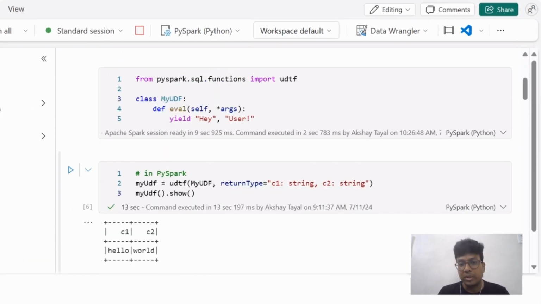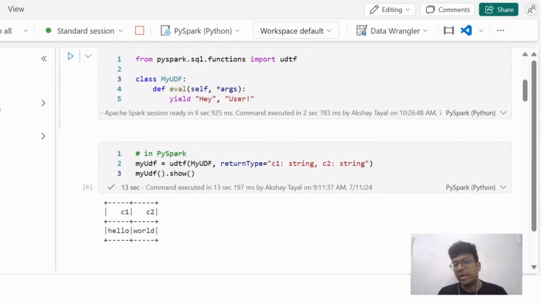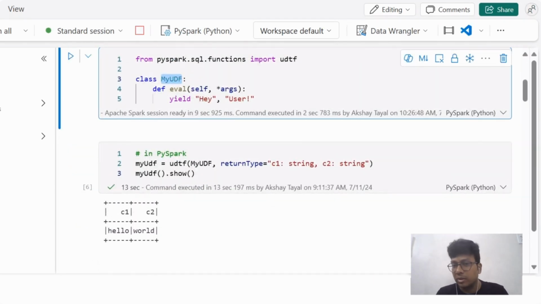Let me scroll up a little. I have added one class, in Python, that has the eval function. This is the signature, how we used to define it. And the yield denotes the row that you are creating that will be returned. It could be a select star from some table as well, but it's just a simple example that I'm taking here. So I'm returning a row with two columns: this is the value for column 1, and this is the value for column 2, right?